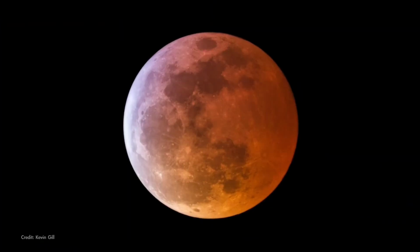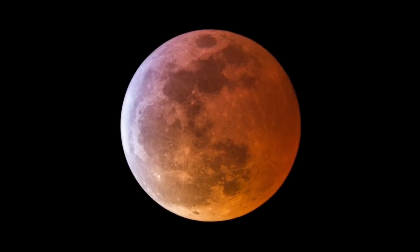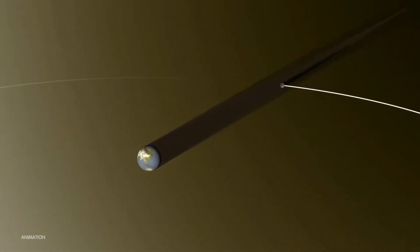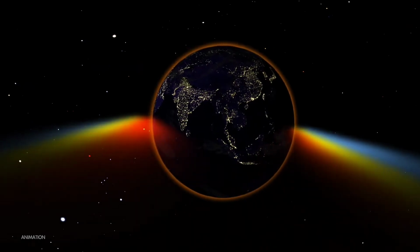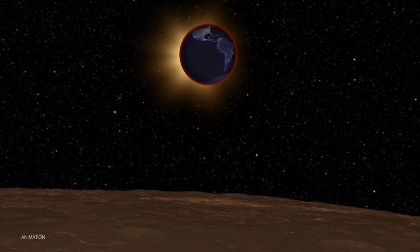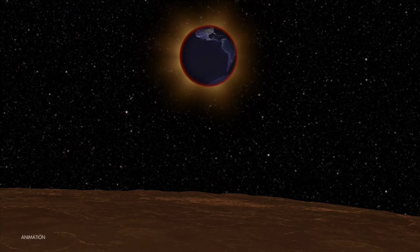Now, lunar eclipses are the ones that are safe to look at directly with your eyes, or binoculars, or a telescope, unlike solar eclipses. The moon takes on a dim, reddish hue during the period of totality. Even though the moon is fully immersed in Earth's shadow at that time, red wavelengths of sunlight filter through Earth's atmosphere and fall onto the moon's surface. One way to think of this is that a total lunar eclipse shows us a projection of all the sunrises and sunsets happening on the planet at that moment.